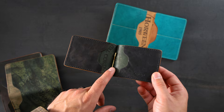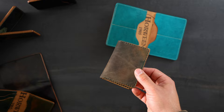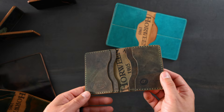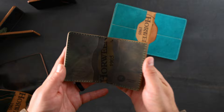Here's another fun twist. This is a Bugs Moran in Tumbled Marbled Shell Cordovan. The tannery has combined some of those finishing ideas together — they start off by marbling the Shell Cordovan and then eventually tumble it after the marbling, and the result is these sort of layered textures on top of each other with all the random color range. Let's look at the inside of this Bugs Moran, where we have more Tumbled Marbled Shell Cordovan. This is our traditional card layout: two card slots on each side, and the larger two card slots underneath will fit US dollars folded in half, so this is a perfect minimalist style wallet without a bill slot that will fit in your front pocket.